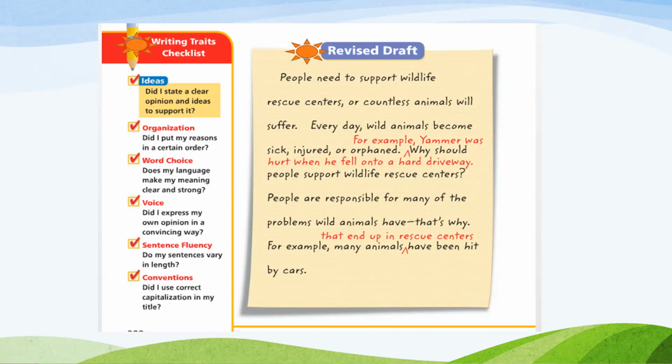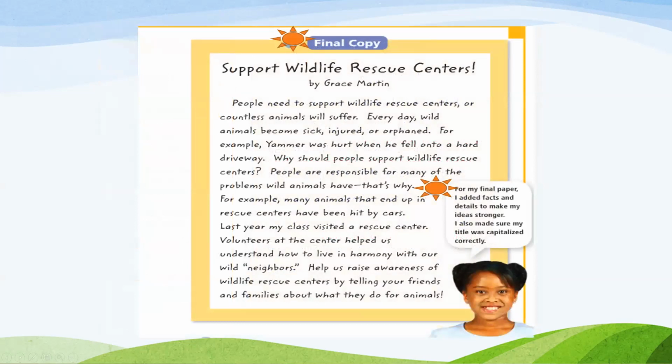persuasive paragraph. Let's take a look at the last one, that is the example. As you can see in this paragraph, all the details are included in it. So we are going to read it together, okay? And I want you to identify the different structure that we have in this paragraph, okay? As you can see, the title is a good title, Support Wildlife Rescue Centers. I guess you want to read this. Okay, we're going to start together, okay?